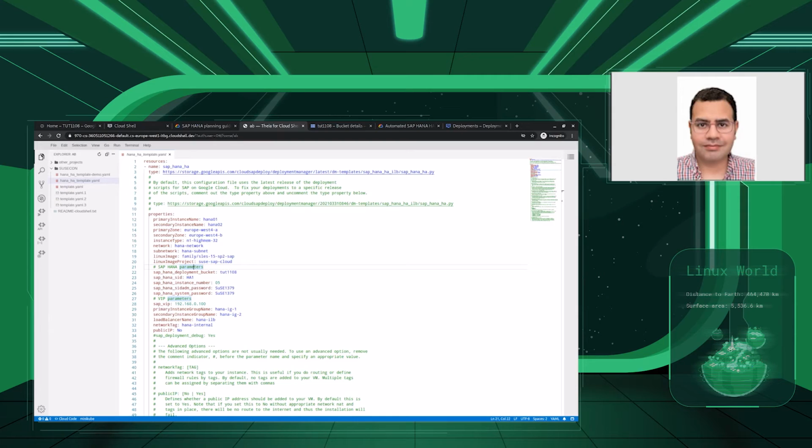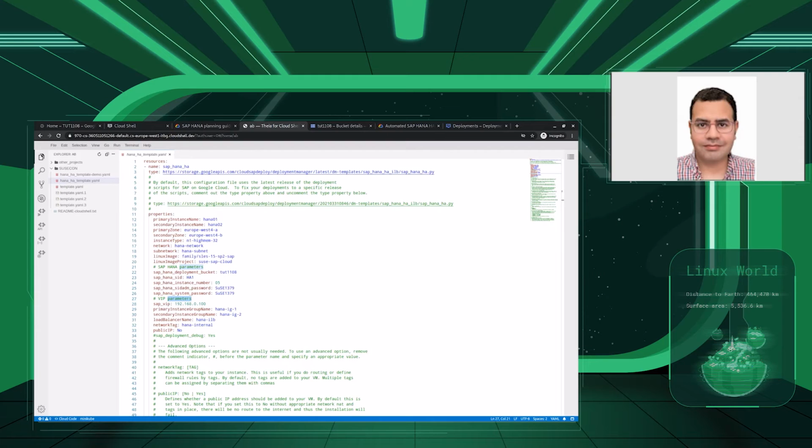The last configuration section here is regarding the virtual IP parameters configurations using the GCP load balancer. I set the virtual IP address. You need to set two instance groups. In my environment, the first one is named HANA instance group 1 and the second one is named HANA instance group 2.